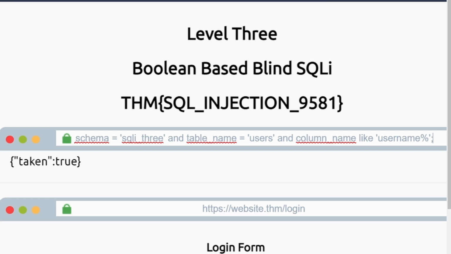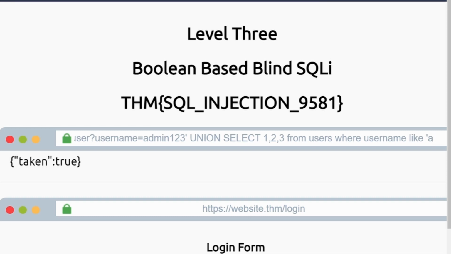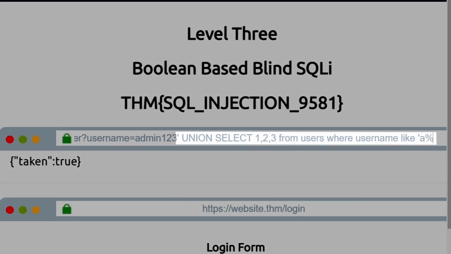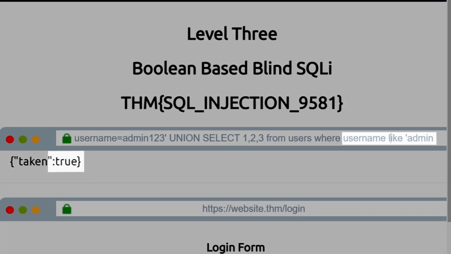Using this method, we can eventually determine that the user's table has 3 columns: ID, username, and password. Next, we enumerate for usernames in the user's table with the following injection string, which eventually leads us to a valid username, admin.